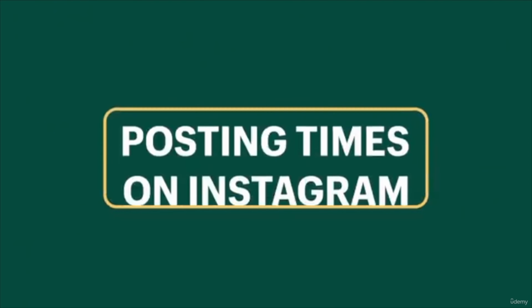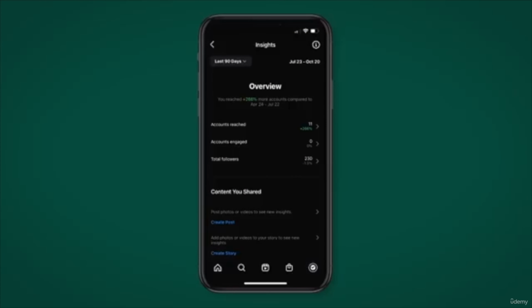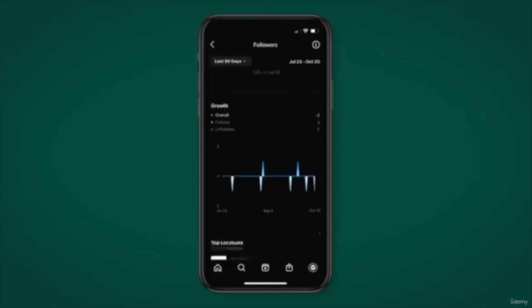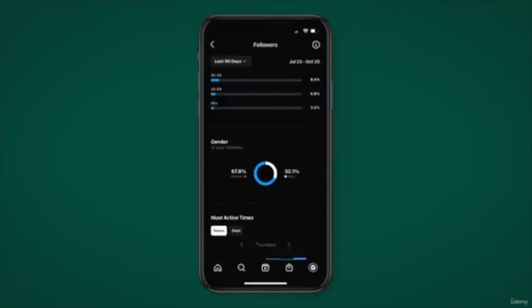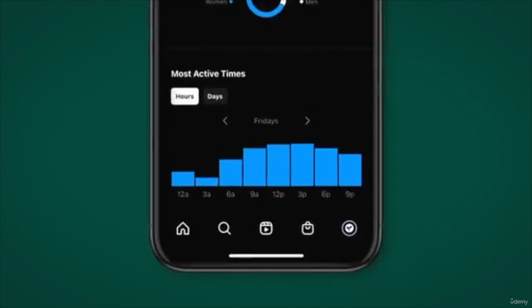Posting times. The time at which you post your content is really important because the minute you post your content, you want to show Instagram that your video is popping, that there's tons of people watching and engaging. But the thing with that is that you need to make sure that you're posting during the times that your audience is actually on Instagram in order to get that engagement right away. So it's super simple. You're just going to take a look at your analytics, just like this here, and see when your audience is on most, and then just literally post during those times. Simple as that.